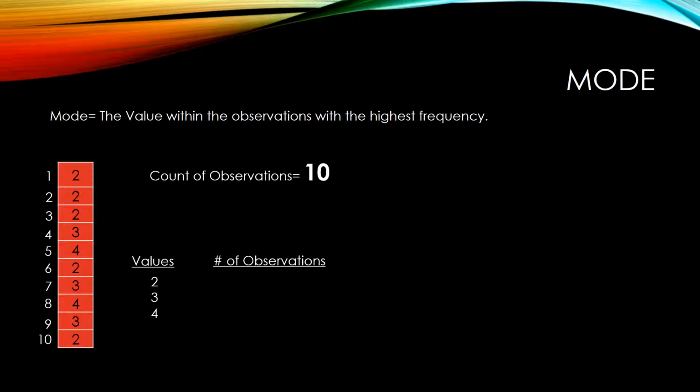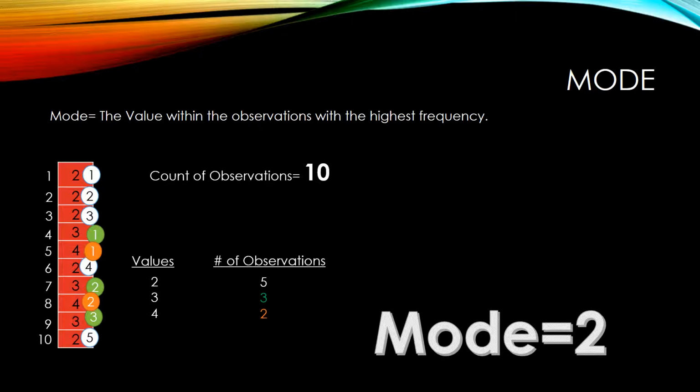So we're going to count up the number of observations for each of these values. And so we're going to say, how many times did it take 2 days? Well, it took once, it took twice, it took 3 times, so on. We're eventually going to find out that in total there were 5 observations where it took 2 days. So then we say, how many times did it take 3 days? We're going to find that there were 3 instances where it took 3 days. And then finally, how many times did it take 4 days? Twice. So there are 5 observations under the value of 2, 3 observations under the value of 3, and 2 observations under the value of 4.